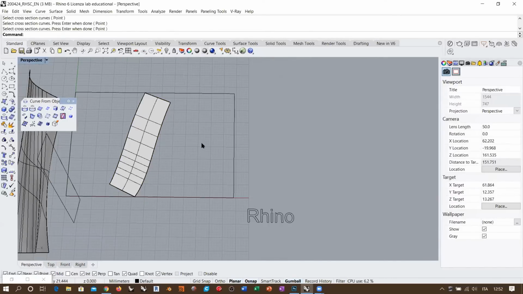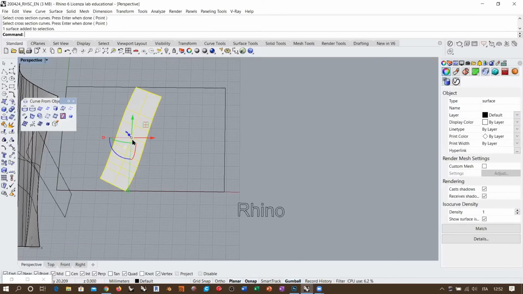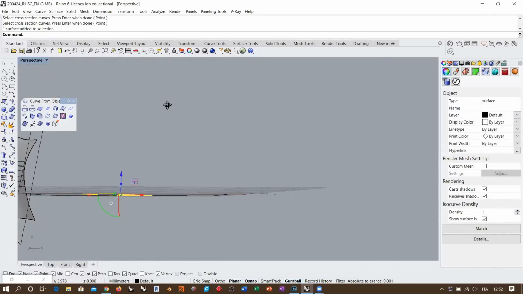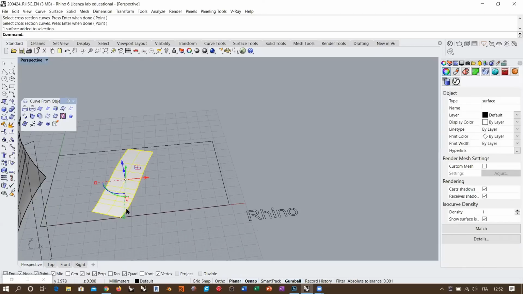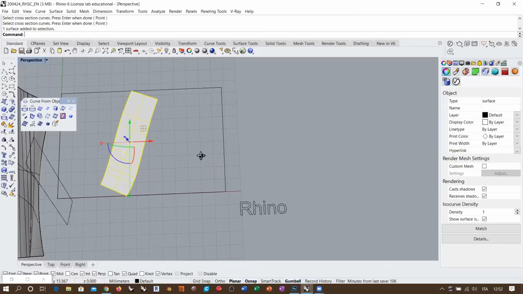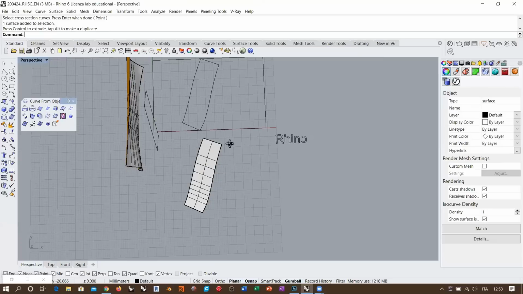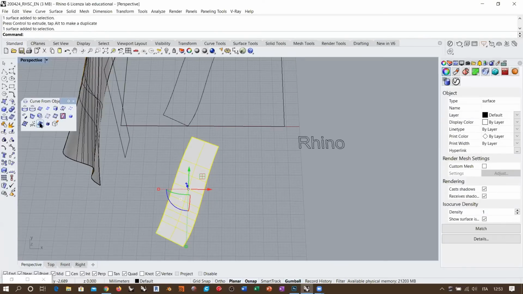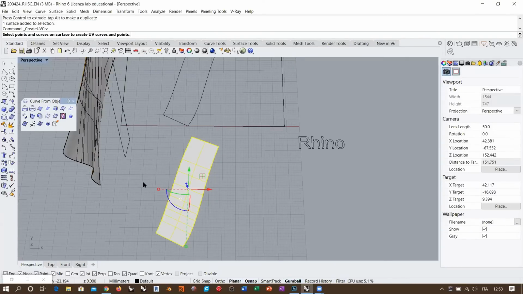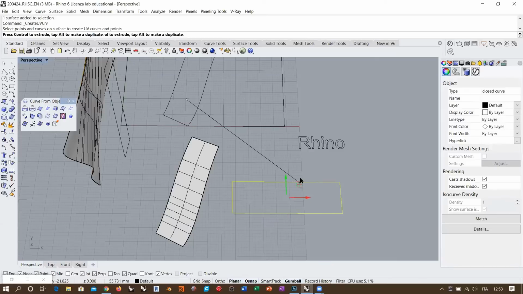So I get this surface here. This is a flat surface, okay? But it has some curvature along the edges, okay? So what I'm going to do is move this surface away for a while, and take it and create its UV curve, which is this rectangle, okay?